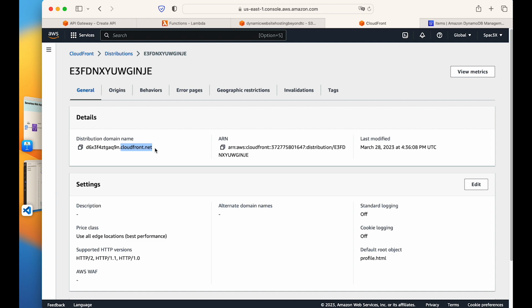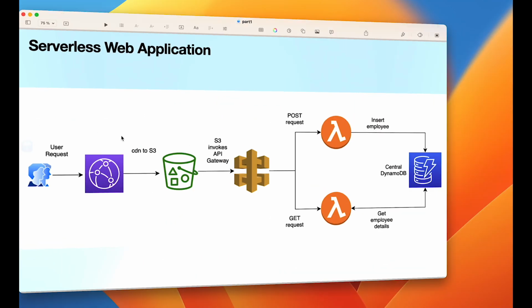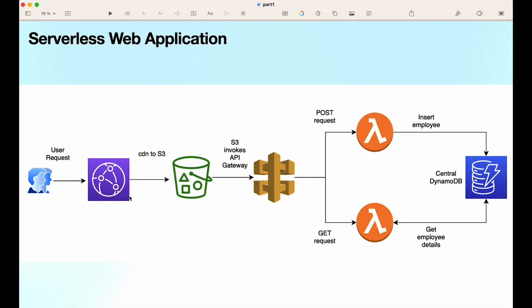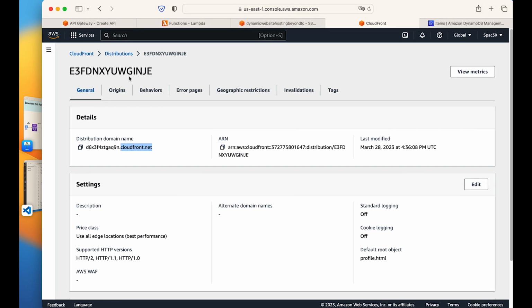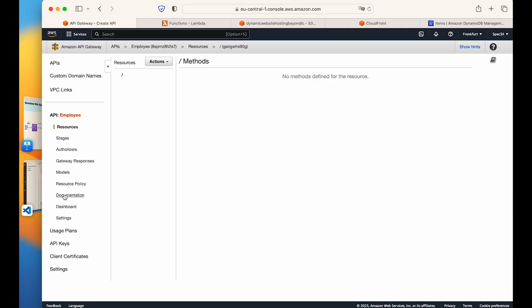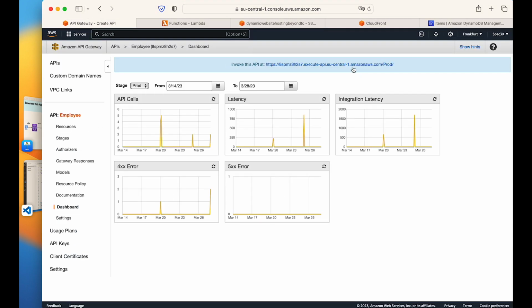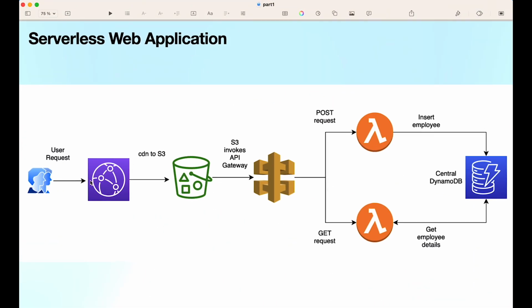So whenever a user requests via CloudFront, cloudfront.net will try to access API gateway, which is under amazonaws.com, as we have seen in our dashboard.